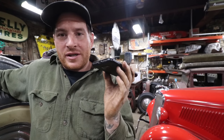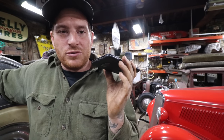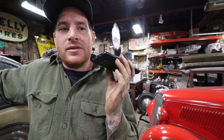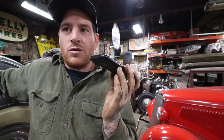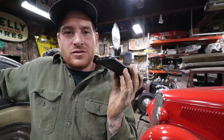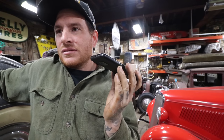Matt confirms: the car had a flathead Ford engine when Jack bought it. It had a water-heated intake manifold — a setup Jack had never seen on an intake without the fan bracket — strictly race-only. It only had a single carburetor when Jack got it. Matt asks about how many carbs, and Jack confirms just one when he bought it, though when George later put his engine in, it had three.